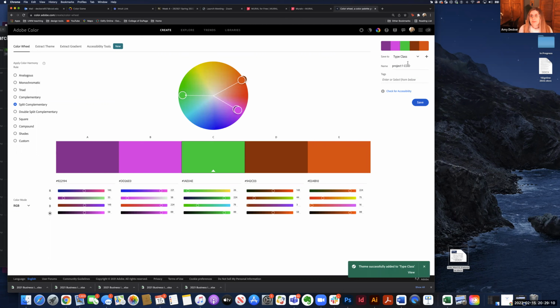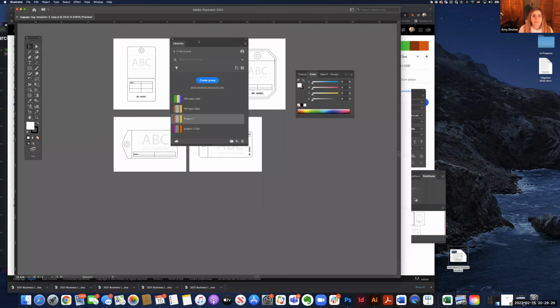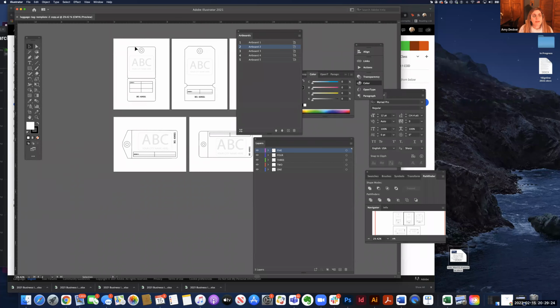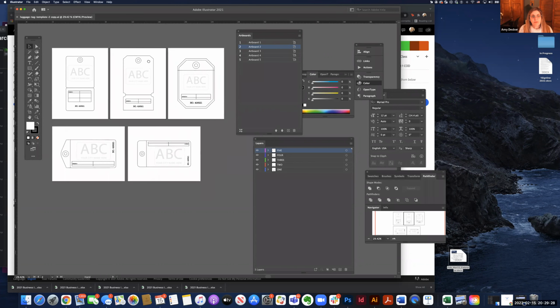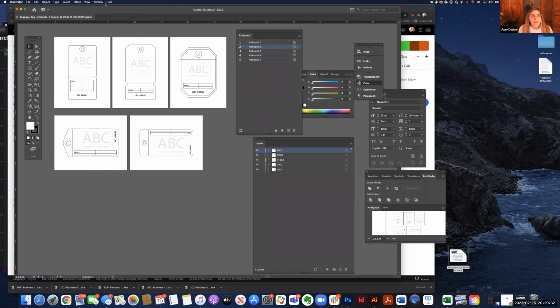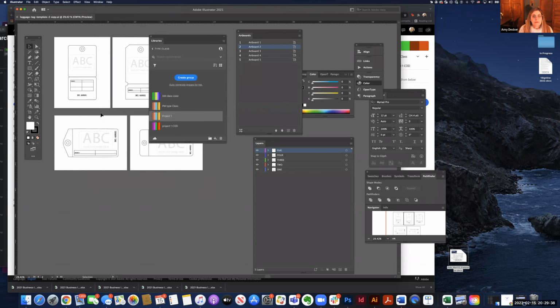So I've just saved this color palette, and I'm going to go now into my Illustrator file. I'm going to open up Illustrator, and I'm going to show you where this is at. I've opened up my template file that you guys have, this exact same template file up in Blackboard, and I'm going to go to Window, Libraries.